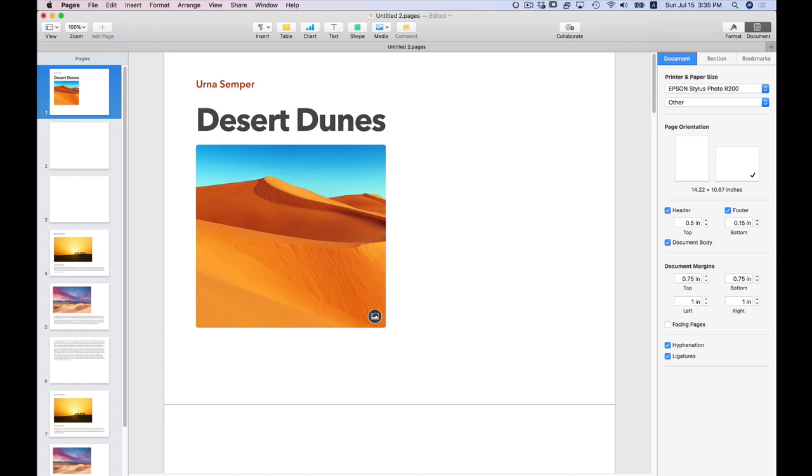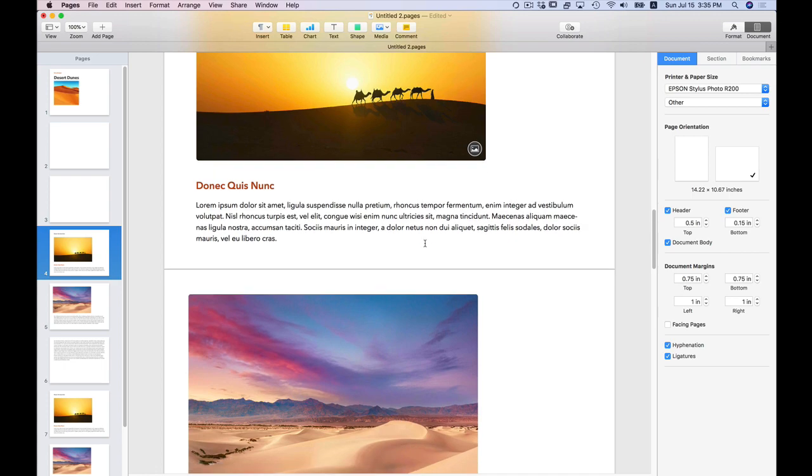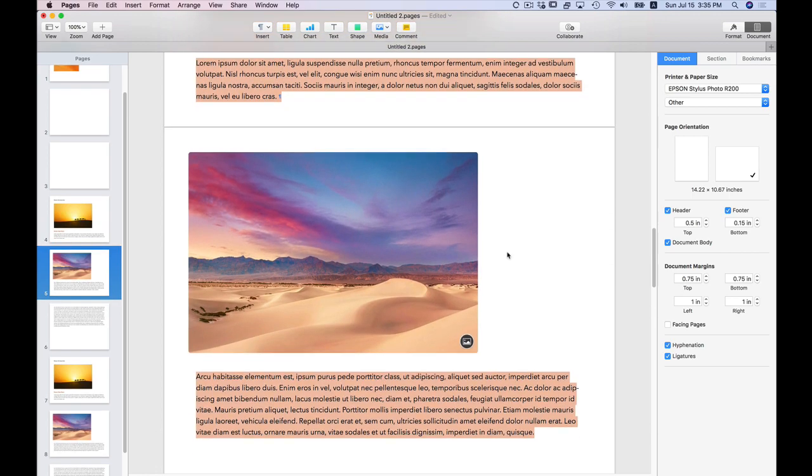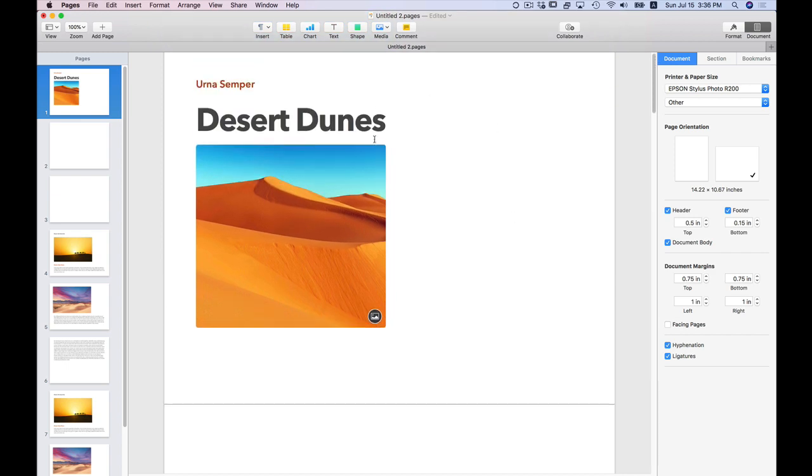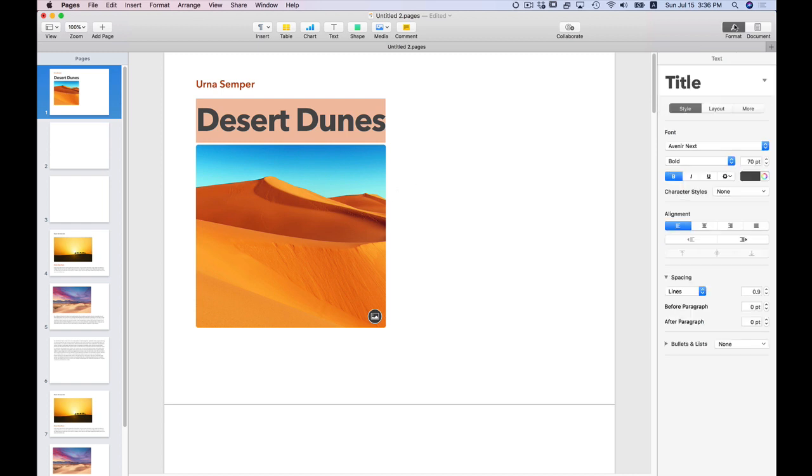If I select Desert Dunes, because it is a placeholder, all of the text is selected. The same with this heading, and the same with this text. It selects all of the text in the section. So going back, if I select Desert Dunes, I'm going to go over to the right-hand side and select the Format button.